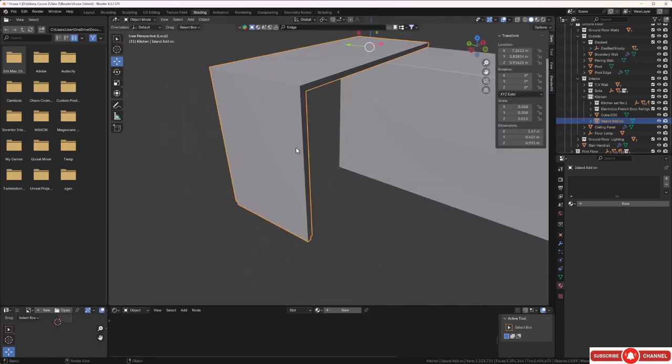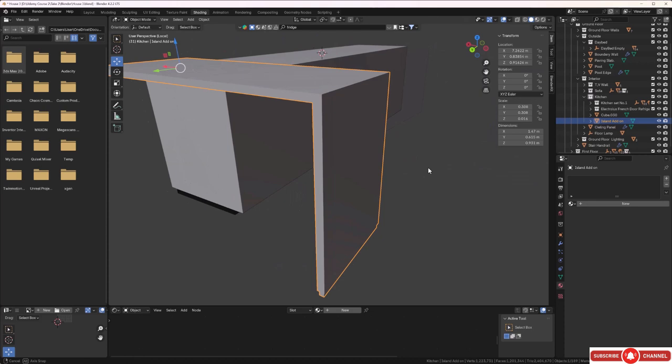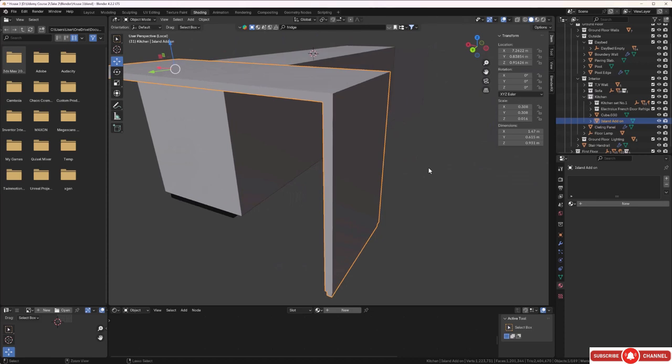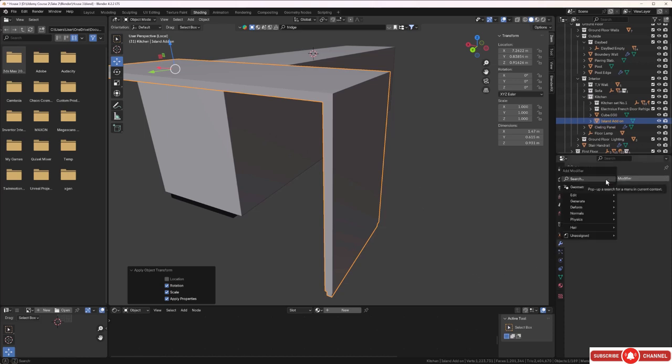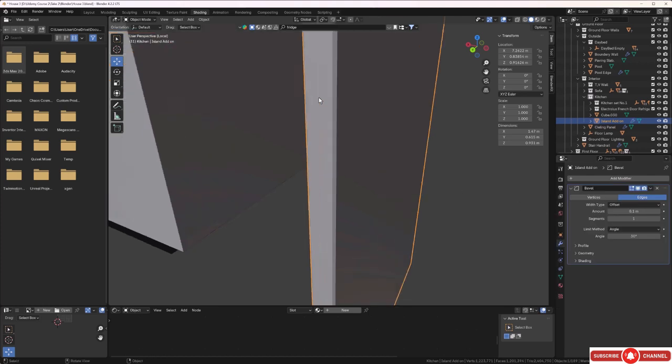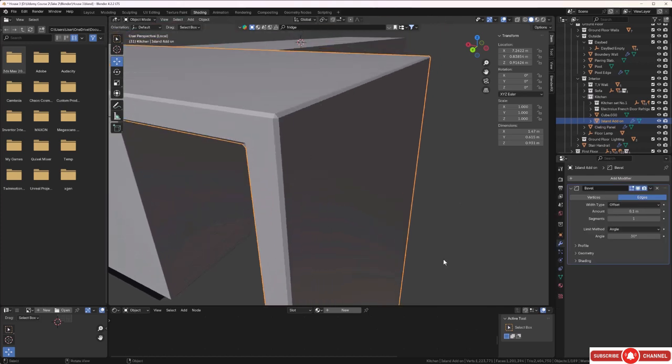Okay, so with that done, let's tap out of edit mode and let's check the scale and it's out. So let's press Ctrl A and let's fix rotation and scale. Let's use a modifier, add modifier, and let's use generate modifier and a bevel modifier. Let's have a look at our bevels. Let's add a 0 to the right of the decimal point. And click 0, 1, sorry, and click enter. And let's add another 0 there. Click enter, and now we're looking better.